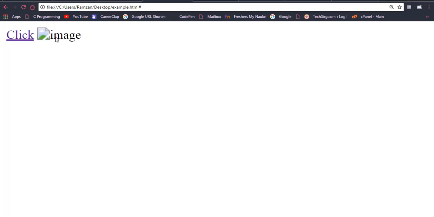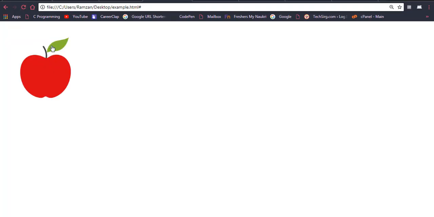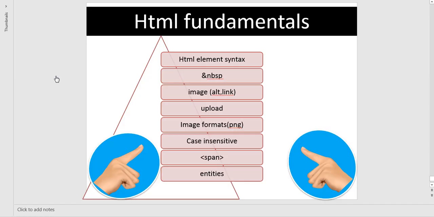Now if you see the output, you will find this image, and you also see the hand, which means this is a link. So now the image has become the link. So right now we got the concept that an image can be a link and text can also be a link, right? So that was the concept.